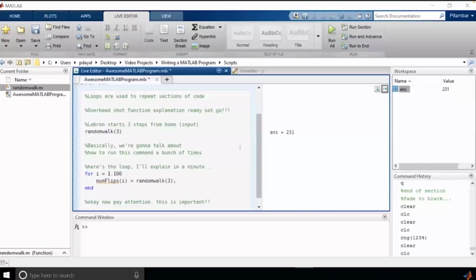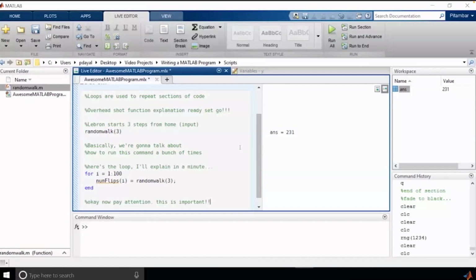We reach the end of our loop, so we go back to the top, and this time i is equal to 2. Then we'll hit our function again. This time, it will index into the second element of numFlips and set that value equal to the output of our function. We hit the end of the loop, so we go back to the top, and this time i is equal to 3.